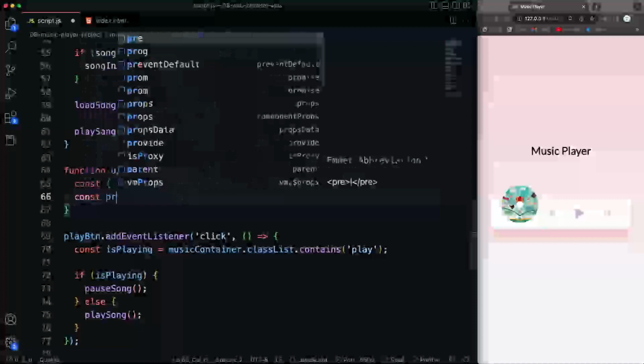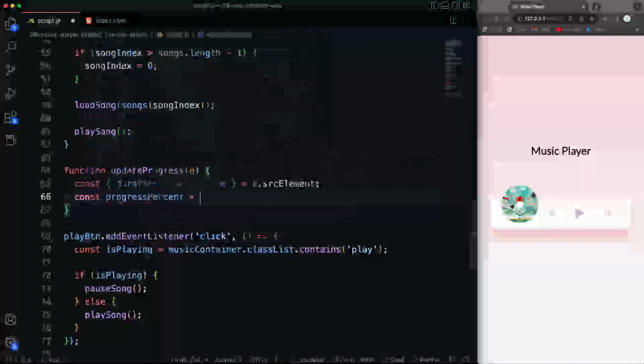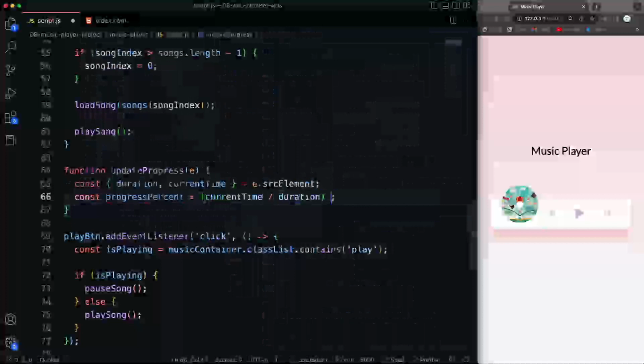So let's say const progressPercent, and then we'll set that to the currentTime divided by the duration, and then we want to just multiply that by 100. So that should give us the percentage.